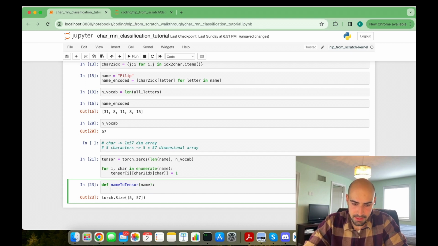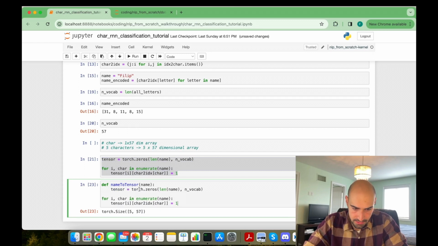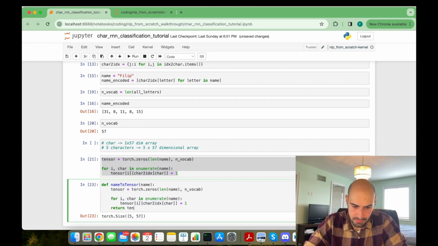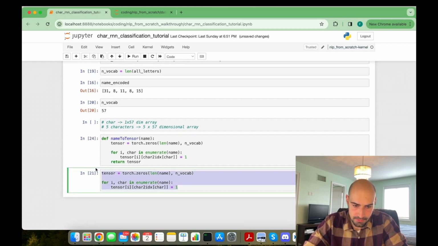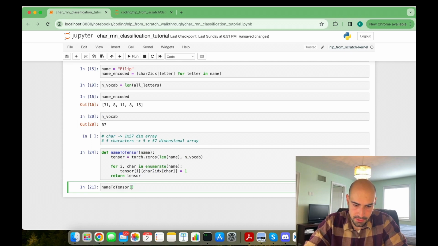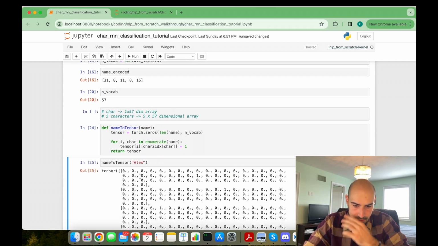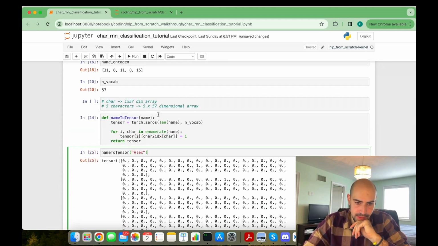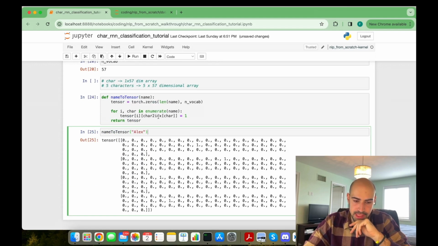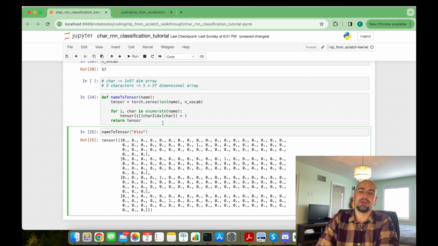It takes in a name and computes a tensor. Okay, perfect. So if we were to do name2tensor of Alex, we get this. Amazing. So we've now been able to take our text data and encode it into a numerical representation.